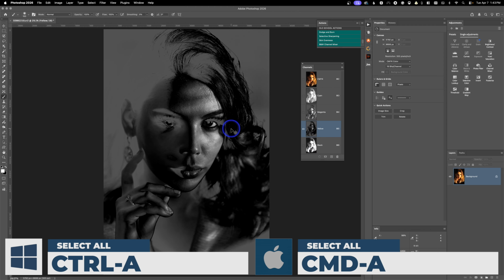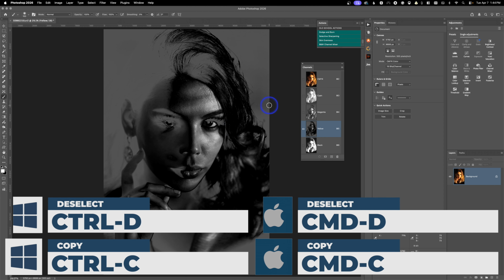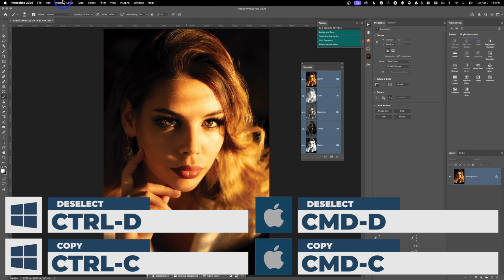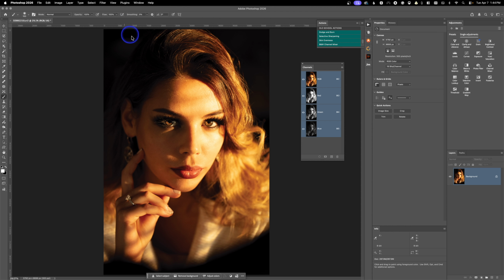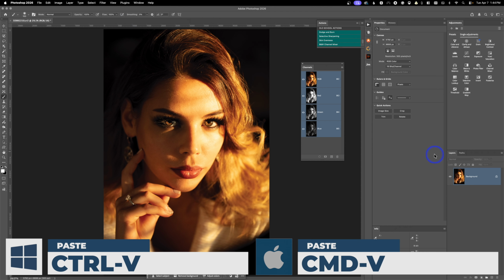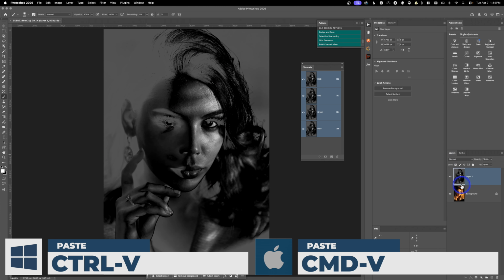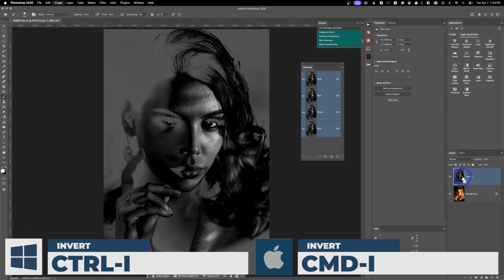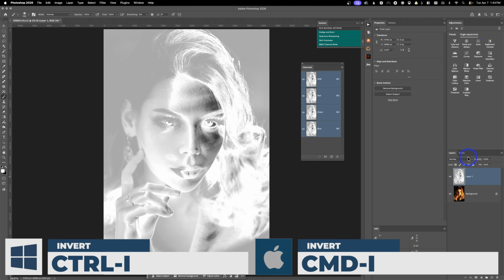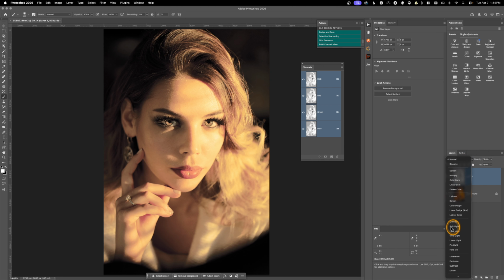Then you're going to hit Command or Control A for select all, Command or Control C for copy, Command or Control D, deselect. Click back on that. We're going to go Image, Mode right back into RGB color because we don't actually want to use any of that. And then we're going to hit Command or Control V as in Victor, which is the paste command. And we simply pasted that yellow channel there. You're going to hit Command or Control I to invert that so it's a negative, and you're going to change your blending mode to soft light. That's the process essentially, all right?